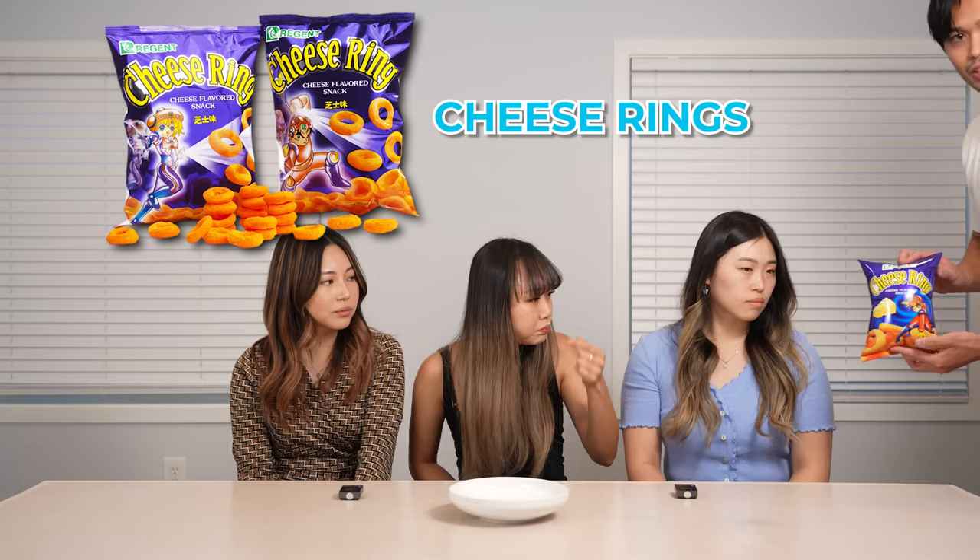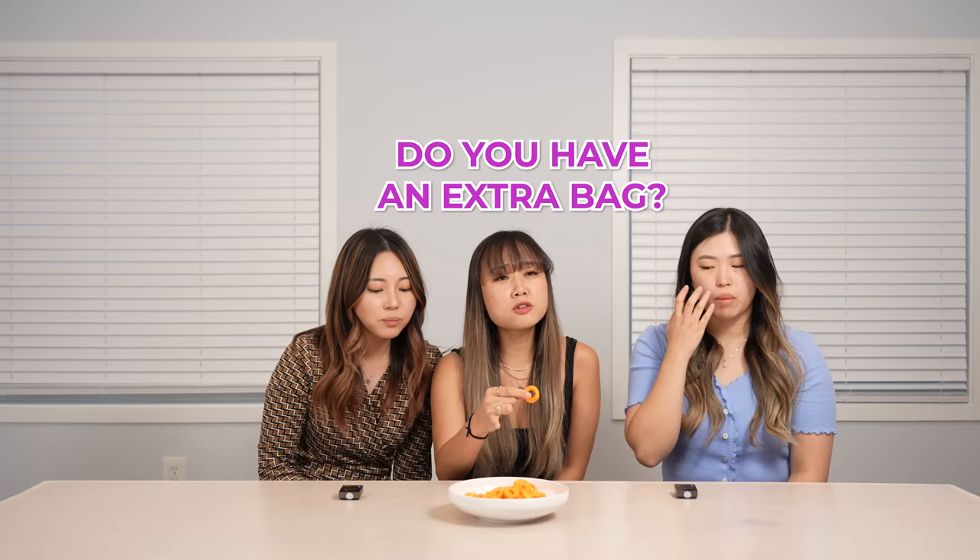So this is a snack called cheese rings. It's like Cheetos. Oh, it looks like a cheese ball from Costco. I can already tell it's gonna be good because it's cheese. Yeah, it's good, I love it. It's sweet and savory at the same time. And you can put it on your finger and make it ring. When we were very young they had something called chakhani — I would spend all my money on this one snack.